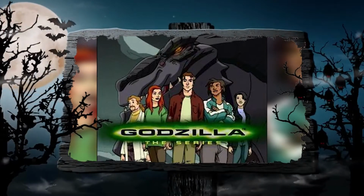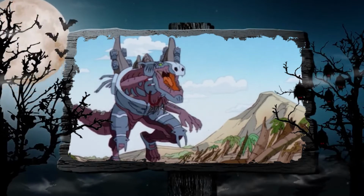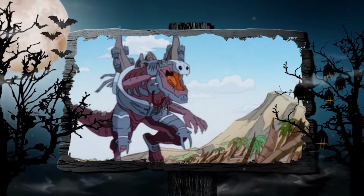One of them, which would be more noticeable to myself, would be in Godzilla: The Series, which was really the direct sequel to the 1998 Sony American Zilla. What was so good about the cartoon, as I've mentioned before, is that it did a really good job of honouring the original source material, and they reimagined Mechagodzilla for themselves. To be fair, they were the innovators of getting the Godzilla torso and building on it, because this was in 2003 and the cartoon was in like '99. So they beef up the original Zilla, put a bunch of mechanical stuff on him so that he can move. He's got a robotic arm, he can shoot missiles. I like that look, to be honest, and that was their interpretation of Mechagodzilla. It was a really cool Mechagodzilla.